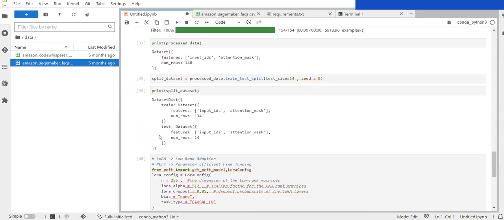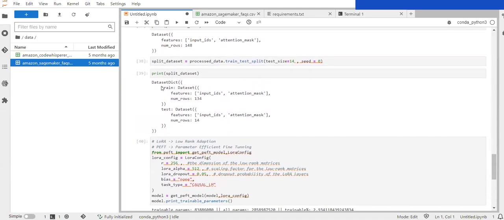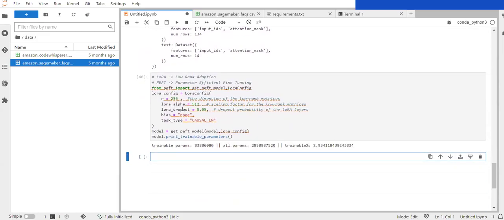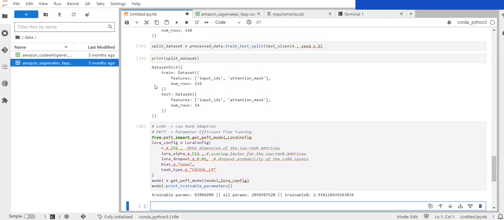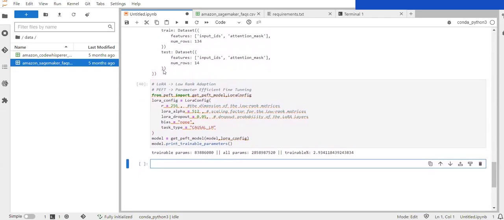Now our training data is available. That is, our training as well as testing data is available, and our model is also available. So now what we need to do? We need to collect this data, then we need to train this model. So in order to do that, what do we need to define? First, we need to extend the collator class from your model.